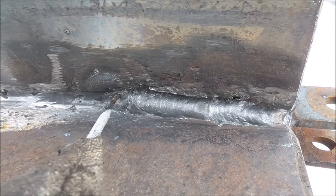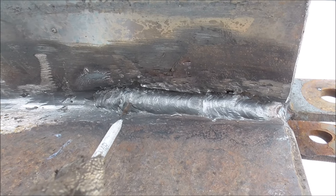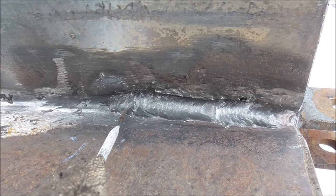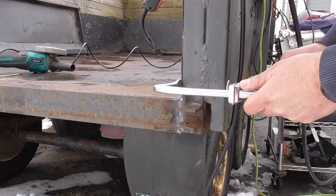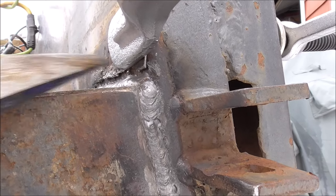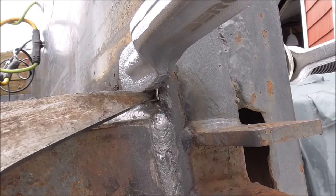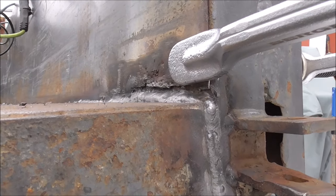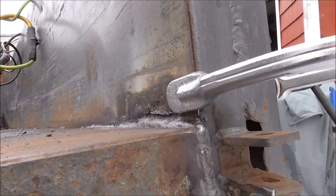Got that all tied in now. I'm just using 30,000 flux core — flux core is good for outside, not super great for thin metal, but this is thick enough that we don't have to worry about blowing through it. I'll start right here on the edge first and just seam this little edge. I'll get a little tack on that and kind of move my way forward. If I can get it tight enough the whole way, I might just put a bead the whole length — that'd probably be the way to do it.